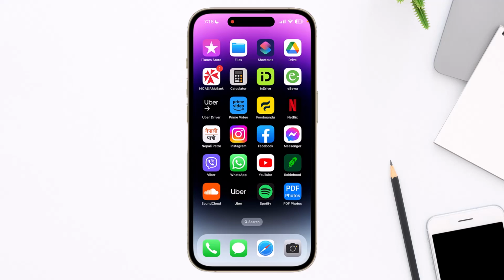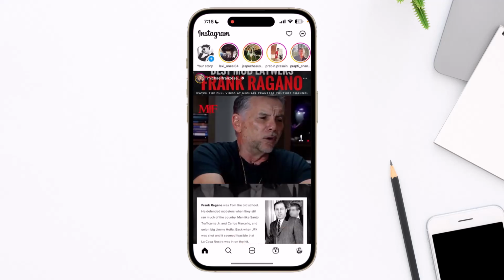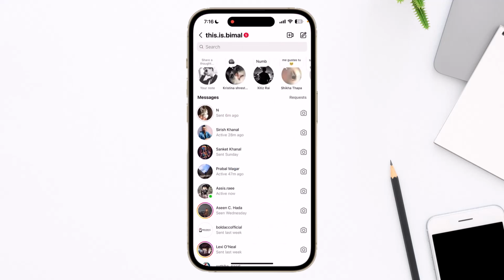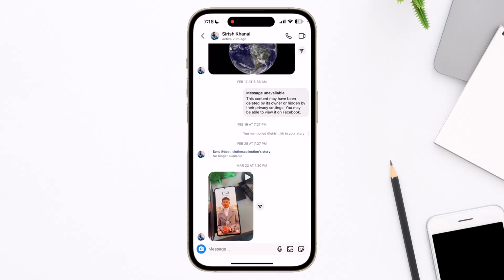To get started using this feature, just go ahead and open up Instagram. Tap the DMs icon from the top right hand side. Normally when you go to a specific chat over here and send them a message, the other person is going to know that you've sent a message. They can take a screenshot, they can do whatever they want with that message. But if you want to turn on a secret conversation, and you don't want any people to know what you've typed, in that case you have to turn on vanish mode.